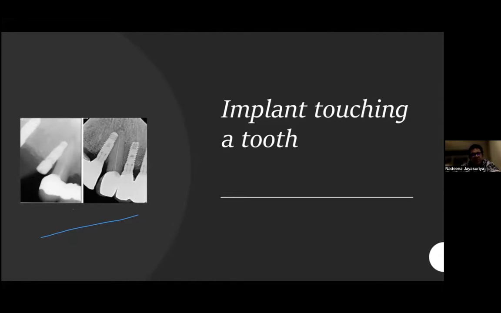But if it is a live tooth, sometimes the patient will get pain and problems if you invade into the live tooth. And even if there's no symptom, if an implant is very close to another normal tooth, you have to make sure that tooth is not having a periapical infection, which can easily go to the dental implant. So these are little things that you need to plan. So if you're going to put an implant close to a tooth with a periapical infection, just understand your implant has a chance of failure. So things that you should look into.